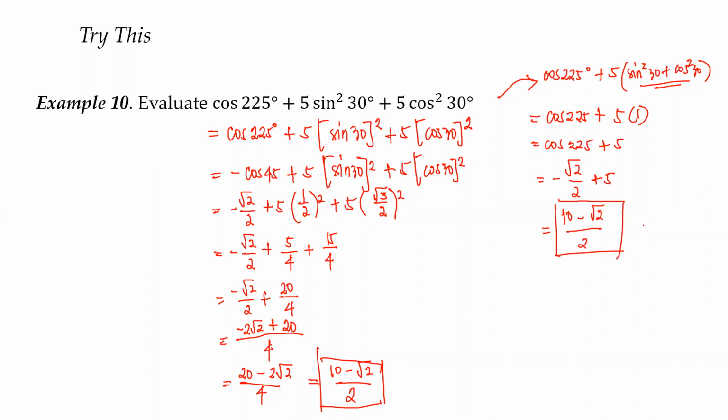Okay, so you can either follow this long solution or this shorter version. If you observe, the shorter version is the application of what we have learned before, and that is the concept of the Pythagorean identity.